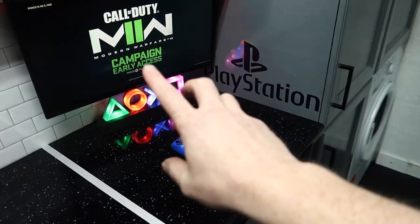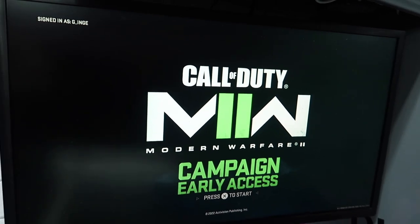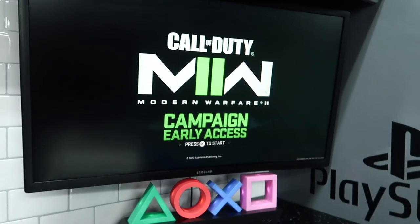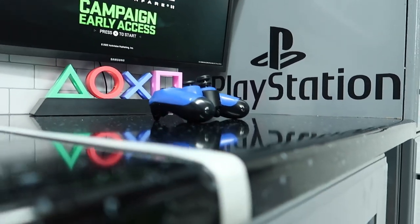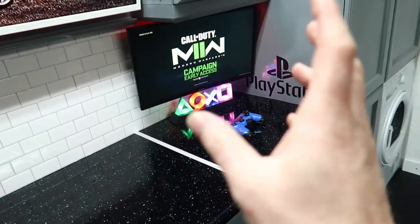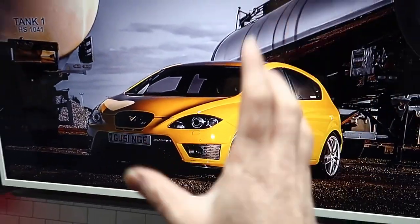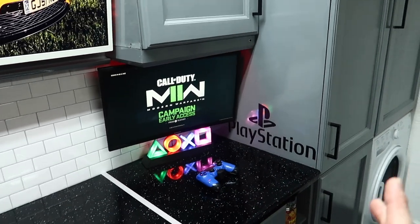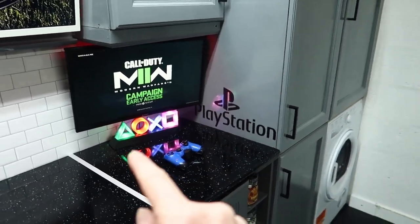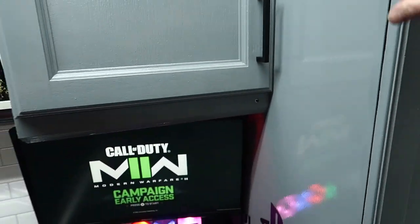The Modern Warfare campaign is on early access today — I've just about got that started but haven't had a chance to play it yet because I need to film this video. But this is basically my little PlayStation setup. I think I might get a proper gaming chair that I can set here, put my feet up and play on the monitor. I wanted a separate monitor from the TV to use purely for gaming. I'm planning to get a PS5 at some point, and then the PS4 will come out here and live in this cupboard permanently.